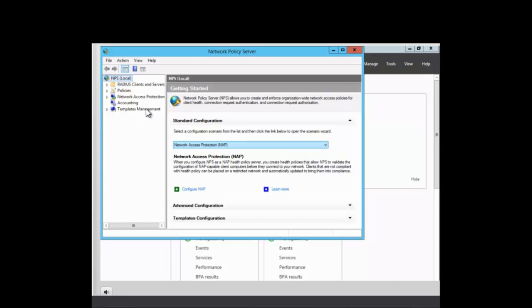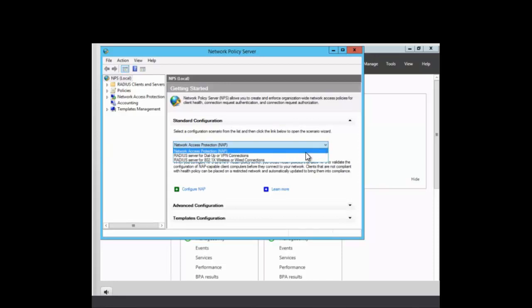And when we are configuring the NPS server, all of these nodes will have wizards that allow us to configure different access servers, different policies, accounting, and so on. We also have here the configuration for the different types of access servers. For example, let's click the down arrow here.